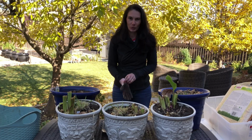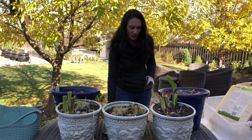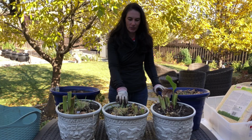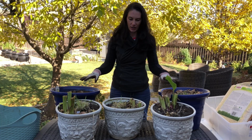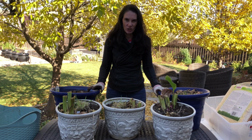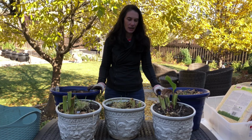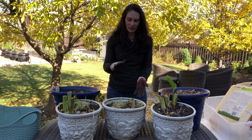It's a very simple process to put your cannas away for the winter. You want to wait until you've had some cool fall weather, usually a couple of good frosts, and your foliage will start to die back. Now I've cut mine back, but it'll start to age and not look as nice. Sometimes it'll turn right black if it's had a hard frost, and that's okay. I usually don't have that happen here before I'm ready to put things away for the winter. But then I cut them back. You cut the stems back.